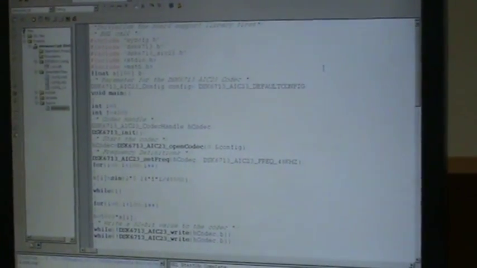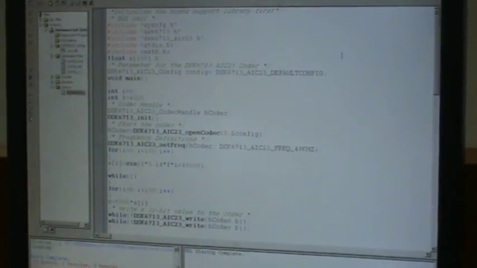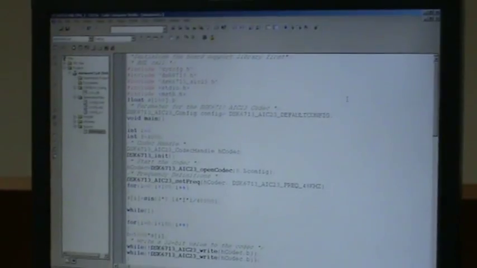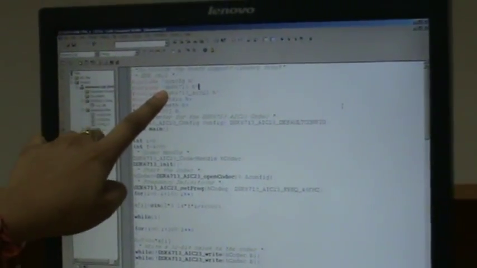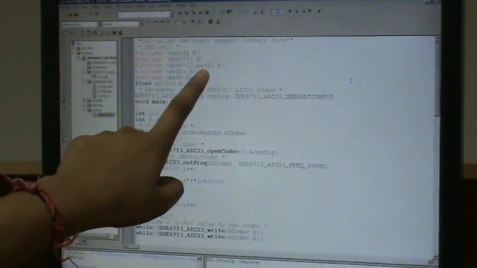First, we have to include the C6713 board support library. The board support library has several modules, each of which has its own include file, like the DSK6713.h header file and the AIC codec header file.